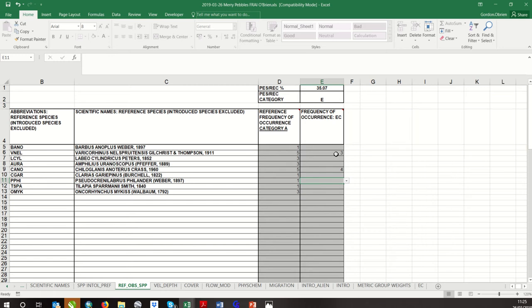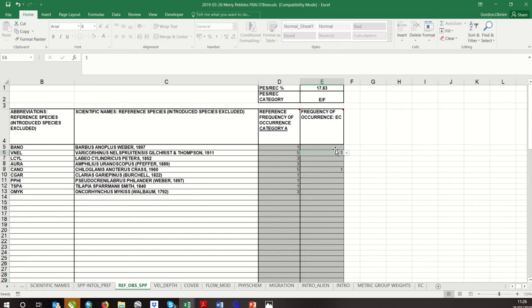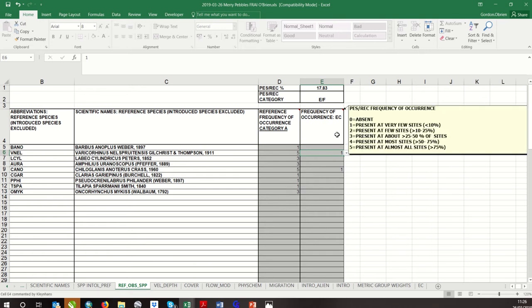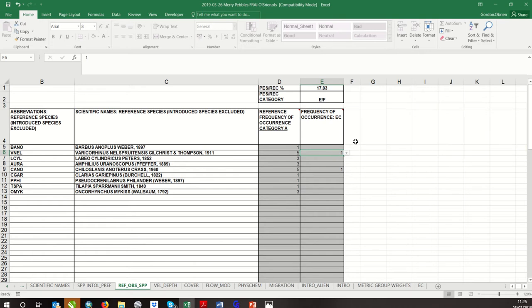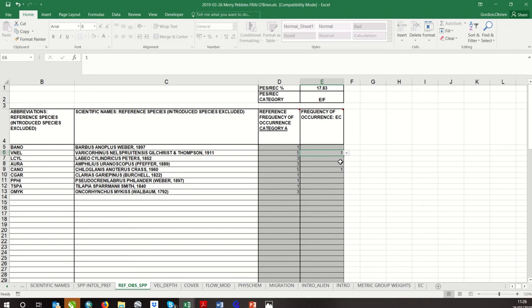And that's what I need to do. So I don't want to just say that they're there and give it a 1. I've actually got to say, how common were they? And I want to hypothesize to say that they were actually available at many of the sites. And I think that if you look at the score of 20 to 50% of the sites, they definitely at least make a 3. Oopsie.